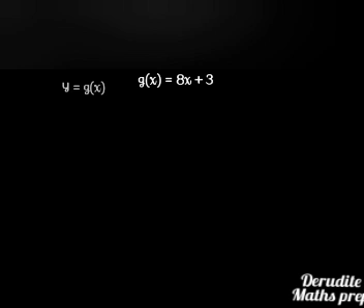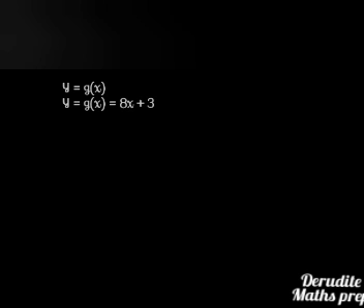Now we know that y = g(x), and because y = g(x), y = 8x + 3. Now we try to make that equation y = 8x + 3 have x as the subject. So it becomes y = 8x + 3. Now what do we do? 3 is a constant. We take it to the other side, and it becomes negative, so 8x = y - 3. Now what else do we do? We divide both sides by the coefficient of x, and the coefficient of x there is 8. So x = (y - 3)/8. That's the inverse of this function.